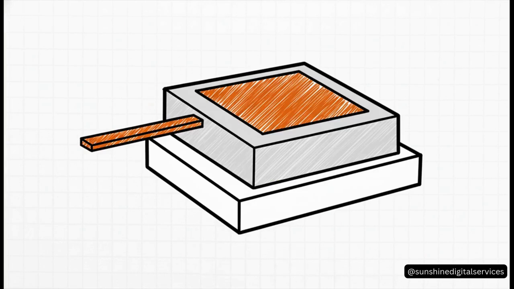And for our final layer, the top piece of bread, we draw two more flat 2D rectangles. The bigger one is called the patch, and that's the part that actually radiates the radio waves out into the world. The smaller, thinner one is the feed line, and its job is to carry the signal to the patch.